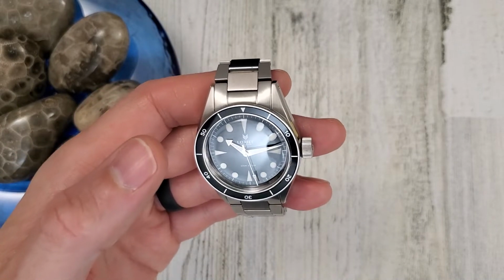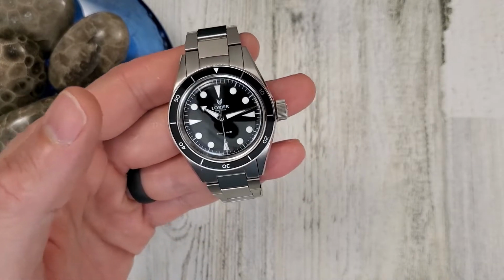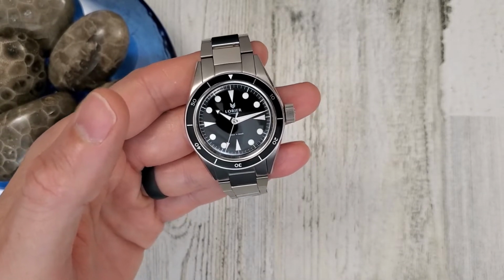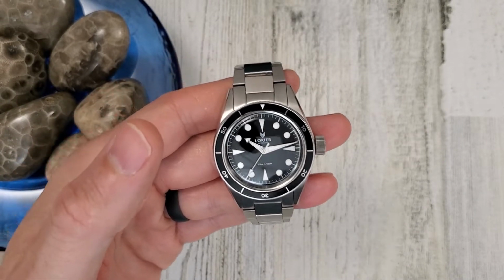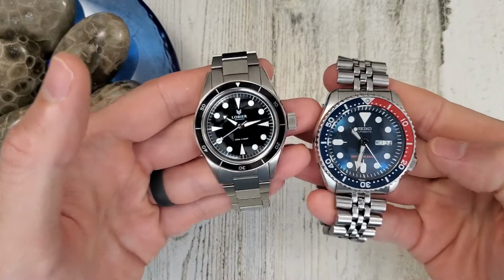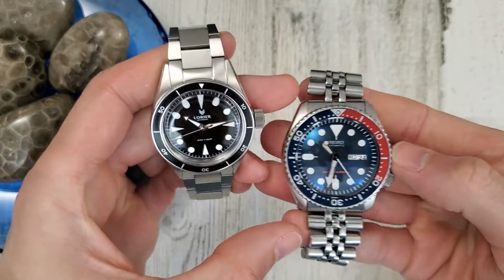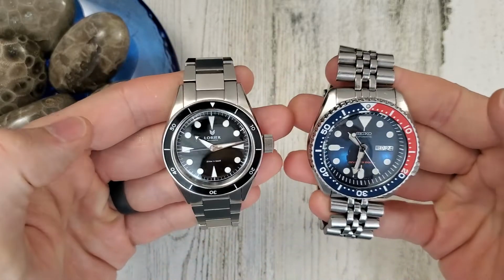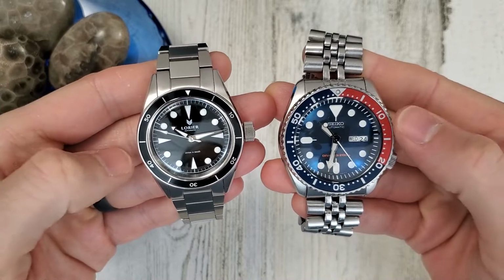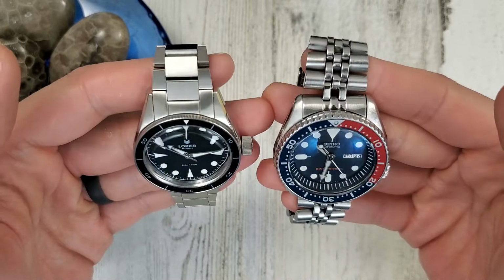So let's take a look at it compared to my Seiko SKX for a size comparison, and then we'll get into the lume here. All right, here we go. So the SKX is 42 by 47. So lug to lug is the same on these. They're very, very close in size, but diameter is a bit different.